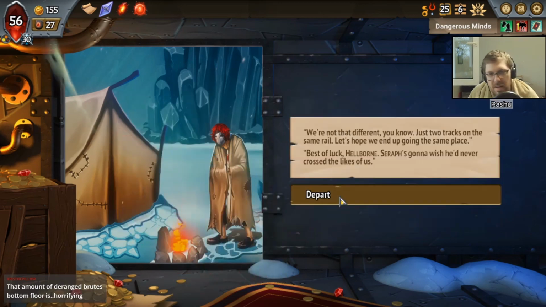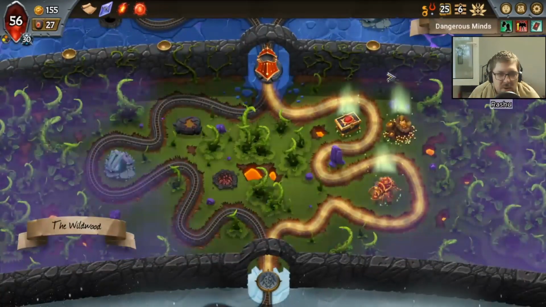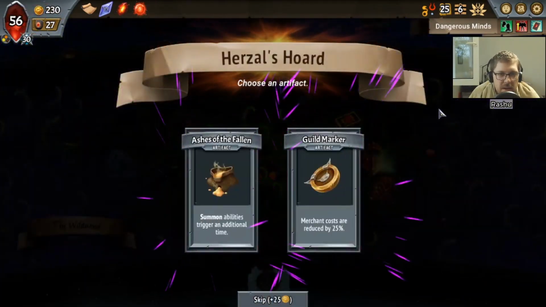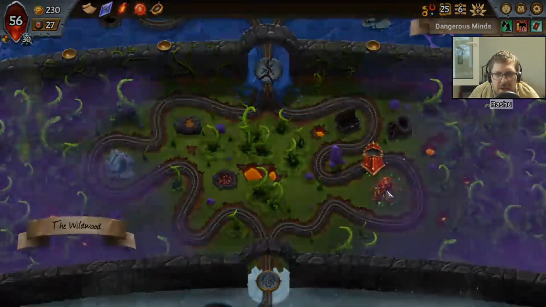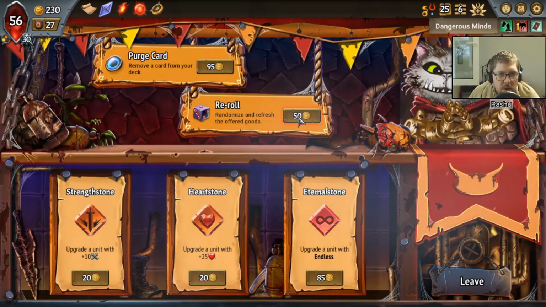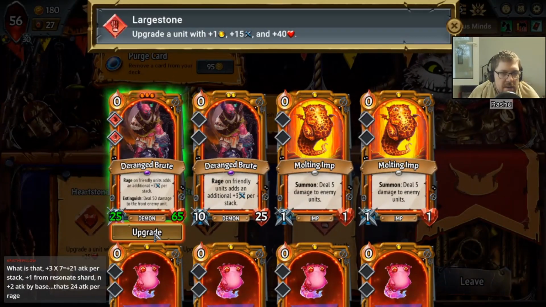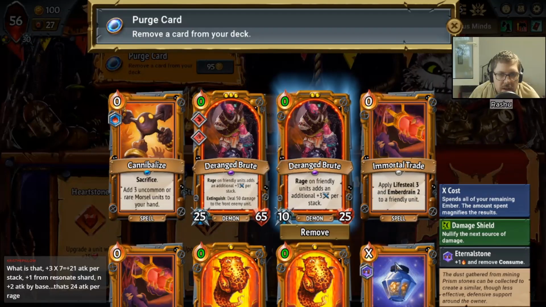Okay. Now we have deal 50 on Extinguish, which is kind of hilarious. Okay, unit upgrades and a free relic is fine. Let's do merchant costs. And what we want now is multi-strike. No. Or rage. Large stone is also fine. We'll take a large stone. Let's remove the other deranged brute because we only need the one.